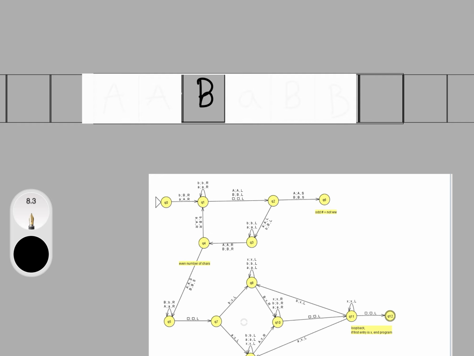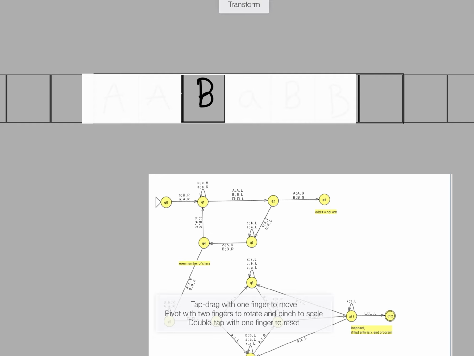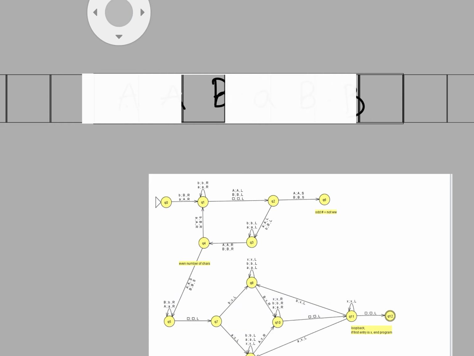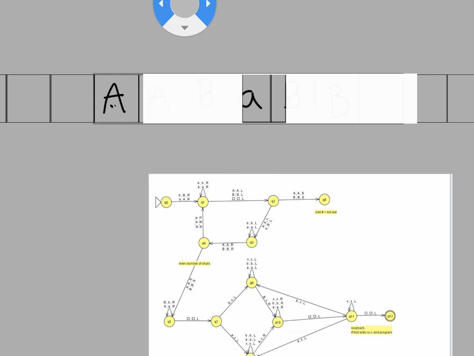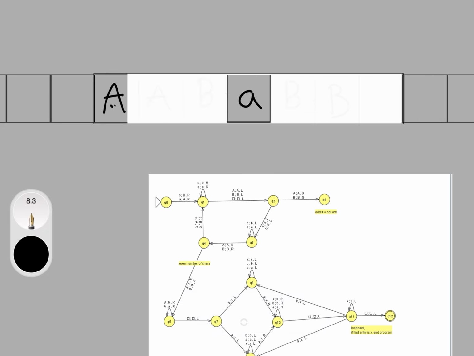Let's see, A, B, yeah. And then capital, lowercase, turn that A into an A. And then at this point, because this is an even number, it's 3 times 2, it's 6.